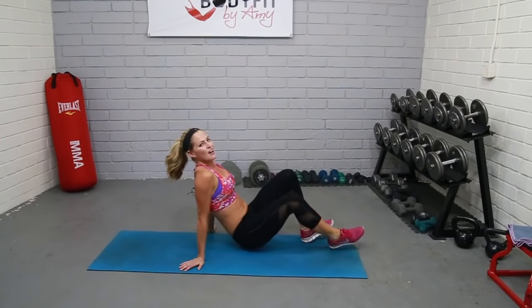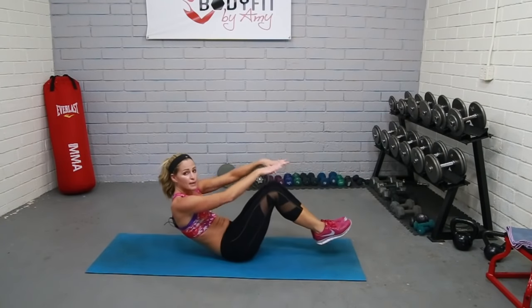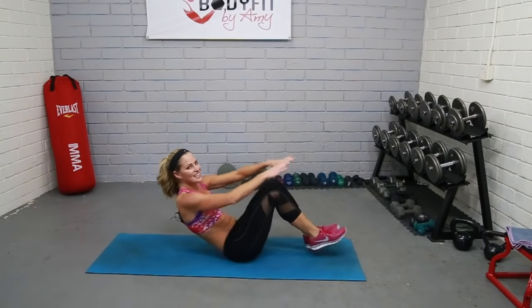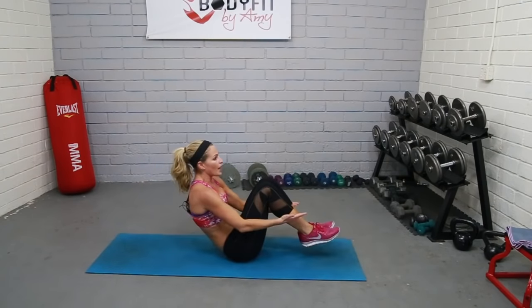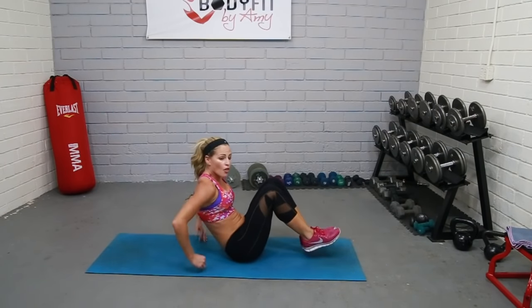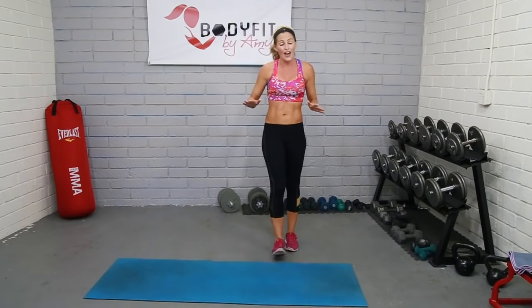Flip it over, boat pose — be out, breathe, here we go. This lightning round is fast, but we're going to get a full minute rest after this. Breathe. In that rest I want it to be an active rest, keep moving. You can always modify with a little bit of balance. Four, three, two — relax. You did it, guys! That was our first circuit. That's how it's going to go — moves fast, keeps that heart rate up.